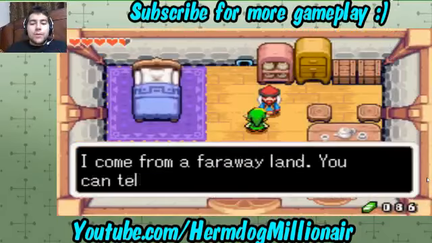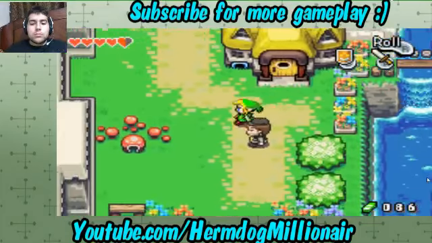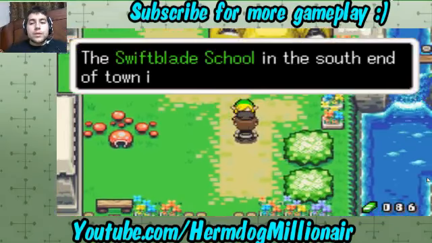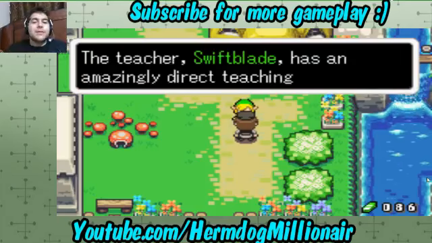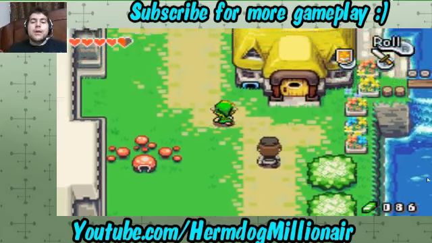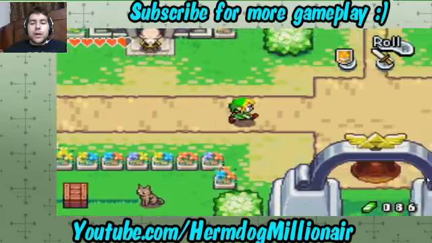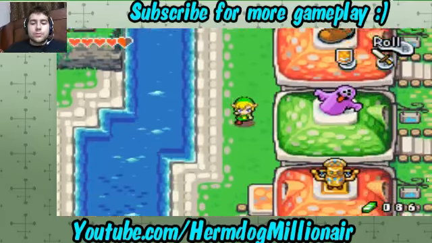I come from a faraway land, you can tell by my clothing, can't you? I thought this was an academy. Never mind. The Swiftblade School in the south end of town is really awesome. The teacher, Swiftblade, has an amazing direct teaching style. I wish I could train there. Well, let's just go over there and train myself so I can be swift with a sword.